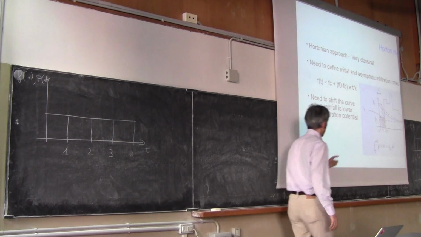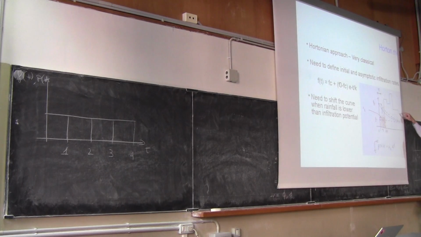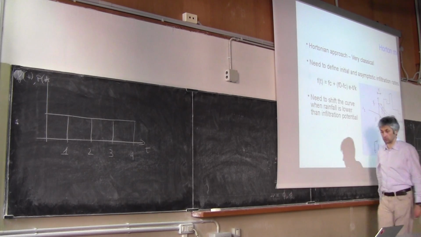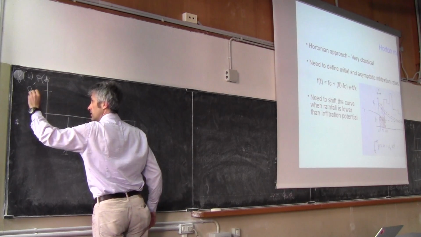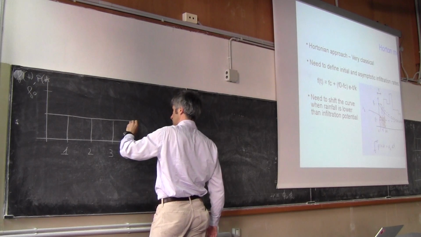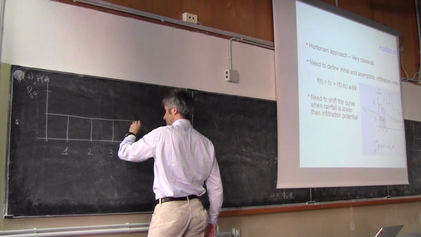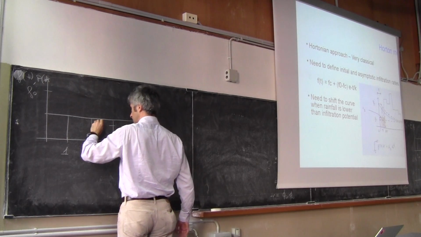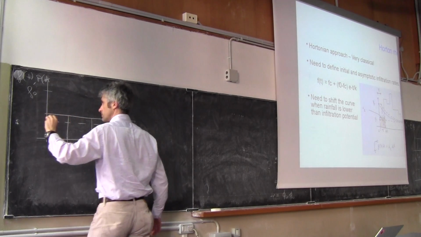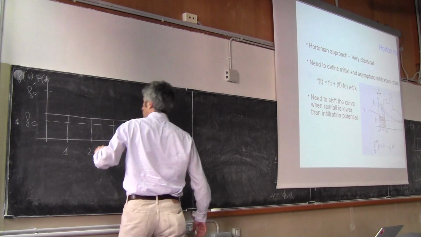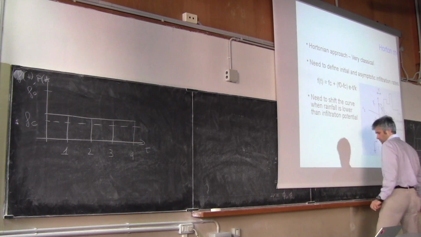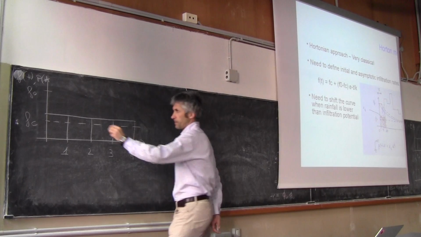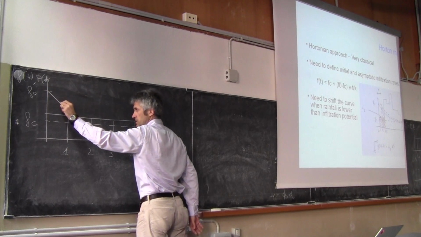In the sketch that you see on the screen, rainfall is this curve here, which is not constant, but it doesn't change anything. You can assume that it's constant or not. And let's suppose that the infiltration curve is given by F0 and Fc. So the infiltration curve is given by something like that.